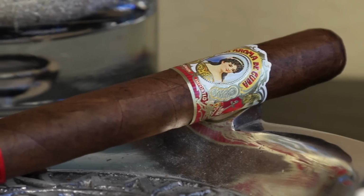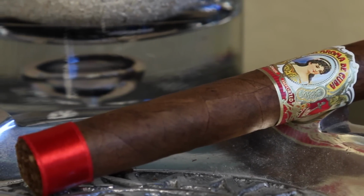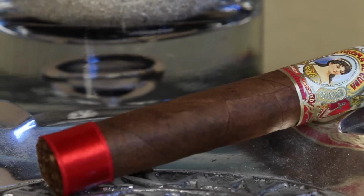And number 1 this week, I think it was number 3 last week, but it's moved its way up the list. Again, this is the Aroma De Cuba. This has phenomenal flavors. It's again a super value stick. It's going to be in the $5 to $7 range, always again depending on where you're picking it up. But this one has a beautiful Connecticut broadleaf wrapper. It has the Nicaraguan binder and filler. Lots of flavor, lots of power.